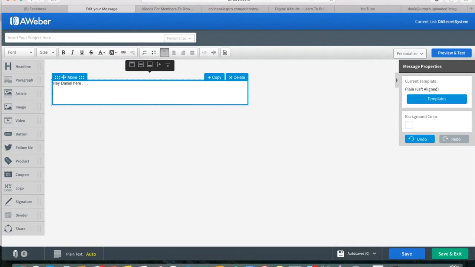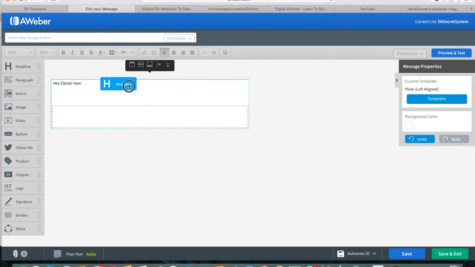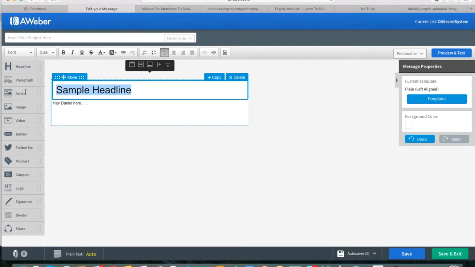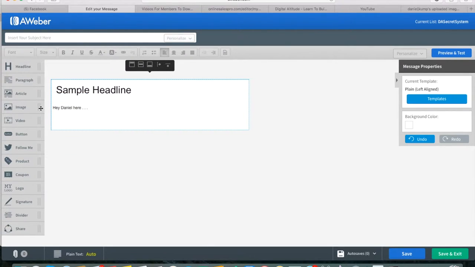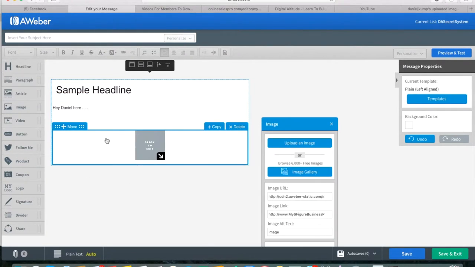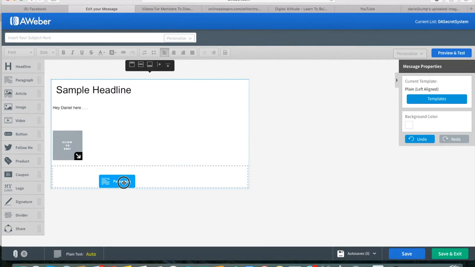So first thing I do on every single email that I send out is I put a headline in. Sometimes I don't even know what the headline's gonna be, but we'll figure that out. All right, so headline's gonna go there. Then we have a little bit of text in the paragraph here, all right? Then we're gonna put an image in here, which is that image that literally we just created and put over into Imgur. Then we're gonna have a little more text down here.